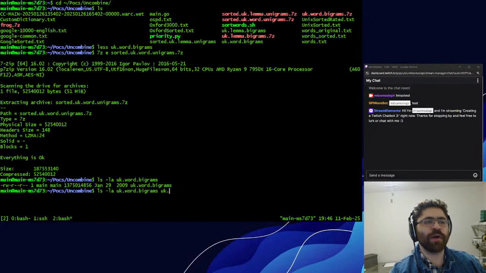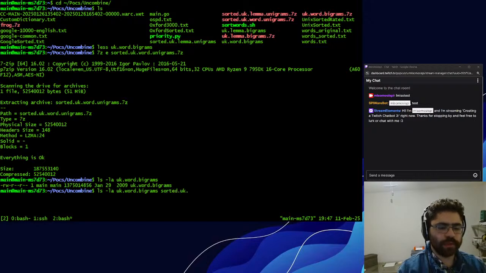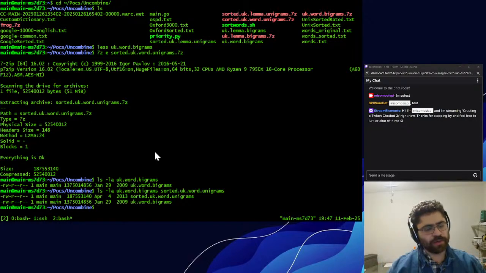This is why I wanted to do the bigrams by lemmas, just because it's so ridiculously big that I don't want to chew up that much memory. I want to try my best to squish it down, because there are a lot of words in there. For the unigrams I do need all the words, but for the bigrams I don't need all the words. I just need some sort of approximation. You can see the bigrams are much, much bigger, so if we can reduce that in any way, we would like to do that.